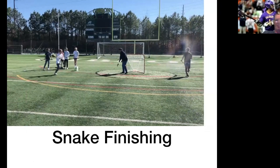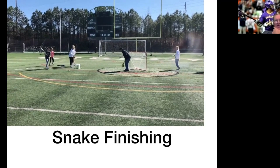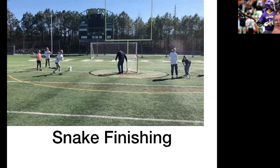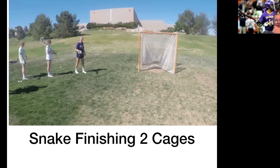This is me in North Carolina with my daughter and a couple other girls, and we're doing our snake finishing drill. Face dodge over and finish. Face dodge over and either reach far side or twist or near side. Face dodge over, reach. Good. Oh, kick save. Okay. You may have seen this drill before. This is a pretty cool drill, though.